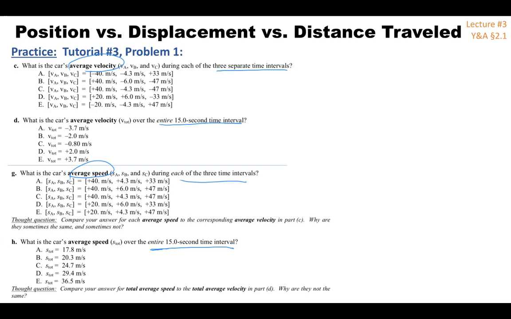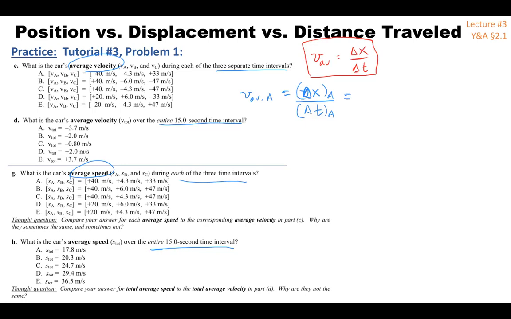Okay, so our formula for average velocity in general is displacement over time for whatever time interval we're interested in. So if I'm only interested in time interval A, then my average velocity over time interval A is going to be equal to the displacement over time interval A divided by the time that elapses during time interval A.